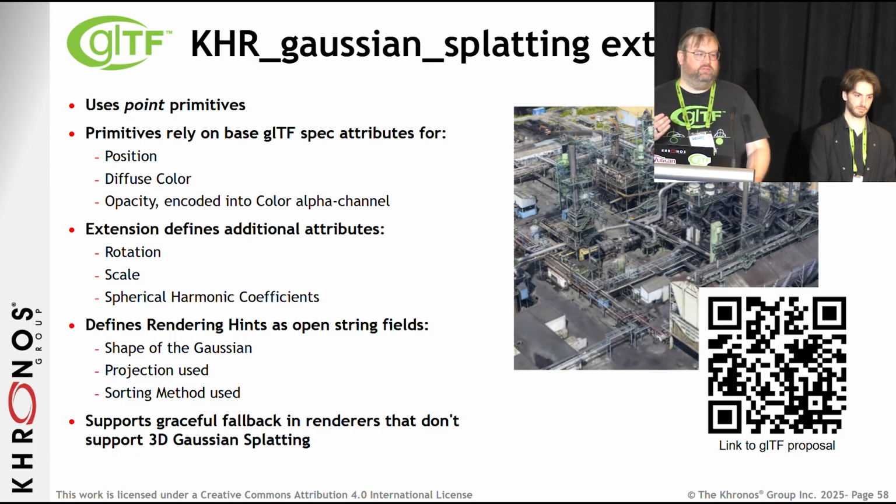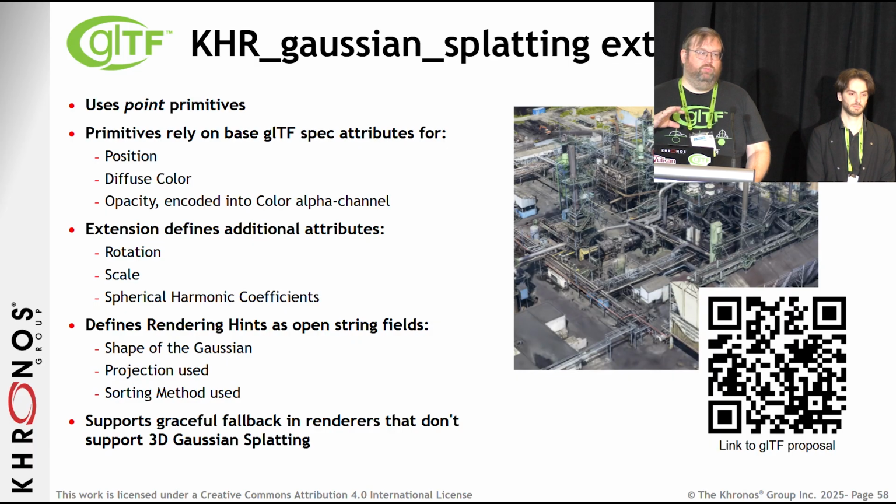The extension defines those additional attributes as the rotation, the scale, and the spherical harmonic coefficients, which are completely optional. So in the event that in the future we have PBR lit Gaussian splats, those spherical harmonics are optional, so you don't have to use them for your lighting anymore. Or if something else comes in for lighting, you'll be able to do that instead.